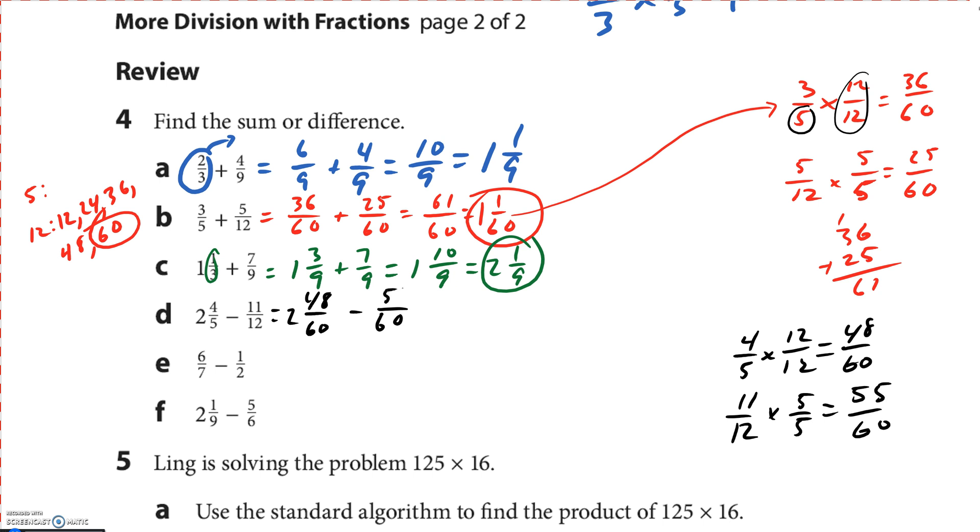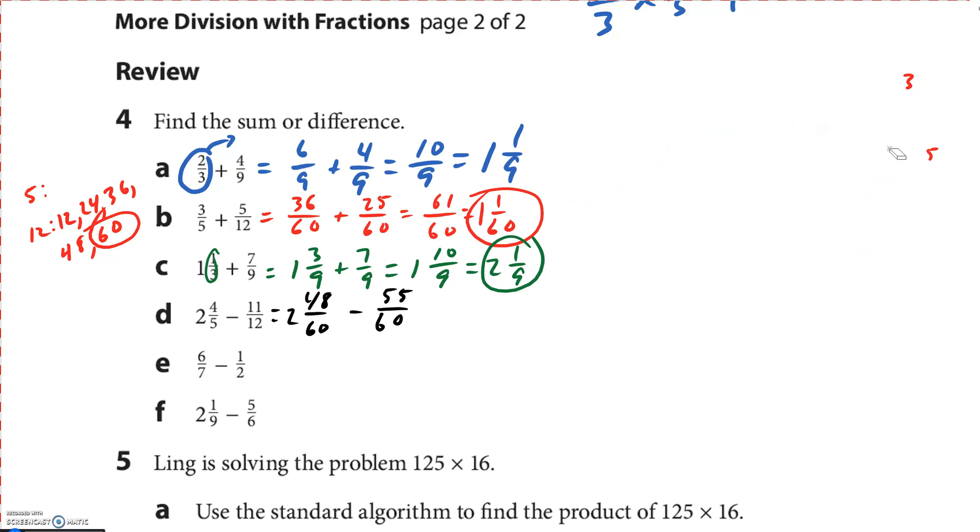Now we got a problem. 55 is bigger than 48. So we have a few things we could do. We could take that 55 sixtieths from the hole, right? We have two holes sitting right there. Or I could borrow. That seems, I don't know, there's so many different ways. I'm curious if the way you would do it. But I'm going to try something. I'm going to erase some of my work. Okay? So if you want to see my work, you have to go back in the video. I'm going to erase my work, and I'm going to try something.